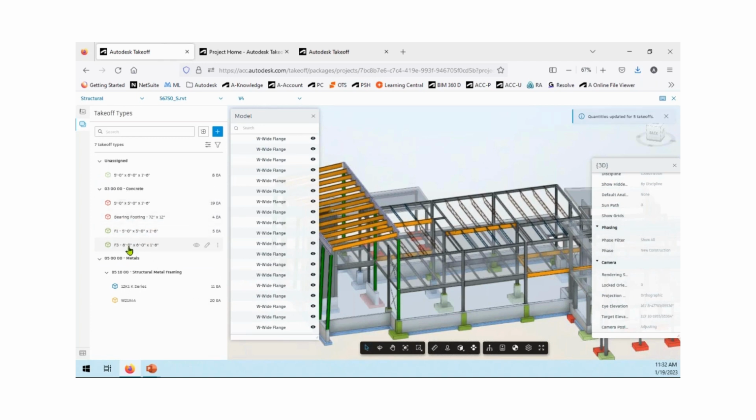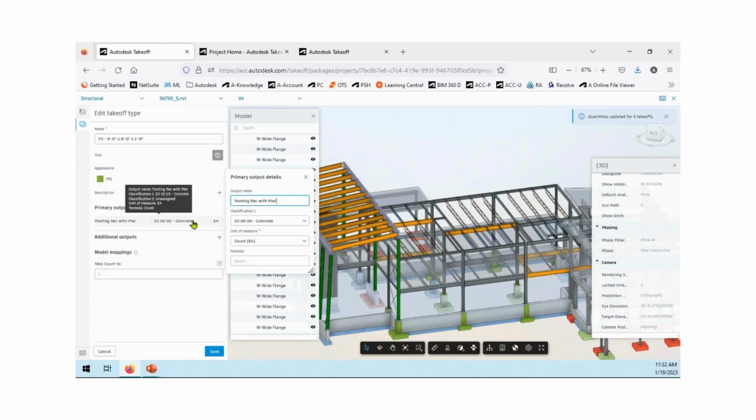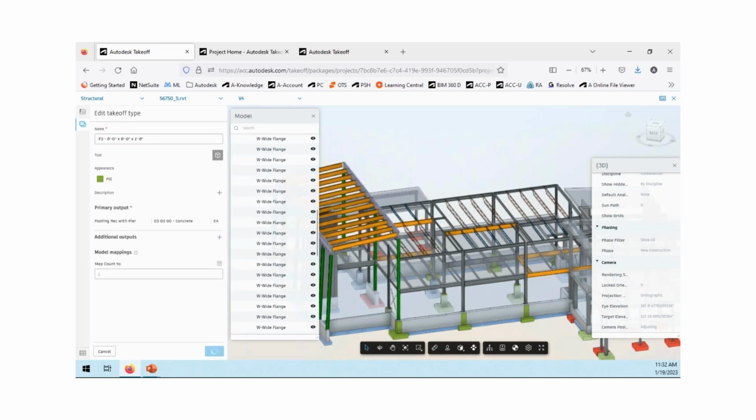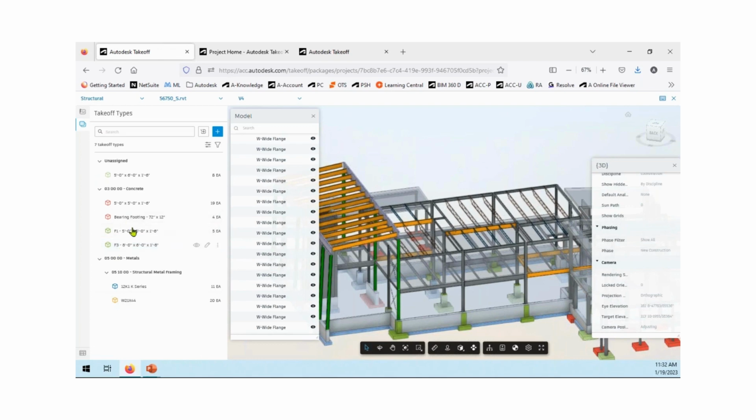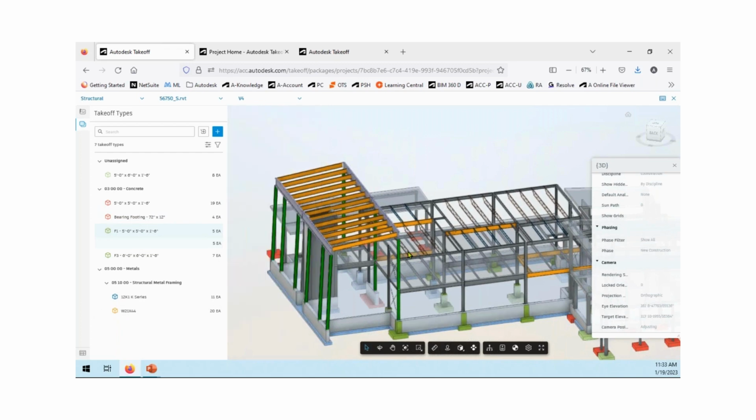I didn't give it a name, so it doesn't have a subset like this one. If I take a look at, I think it was this one I put in, yeah, it's just classified. There it is. It's not even listed as concrete, but I could add that in there at any time. All right, let's do another one real quick.